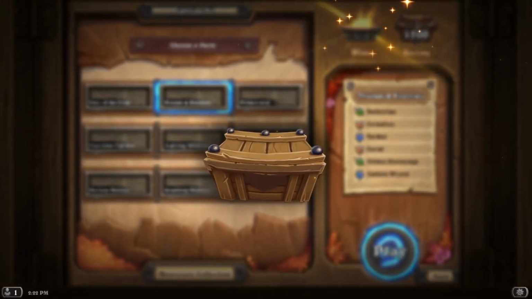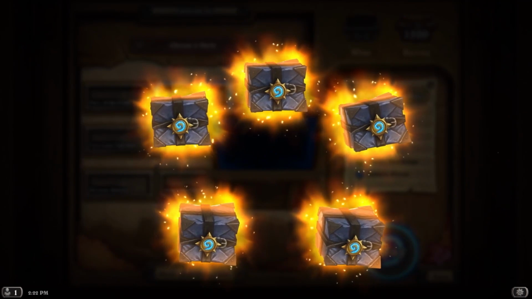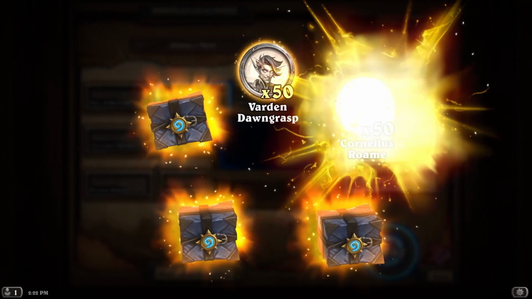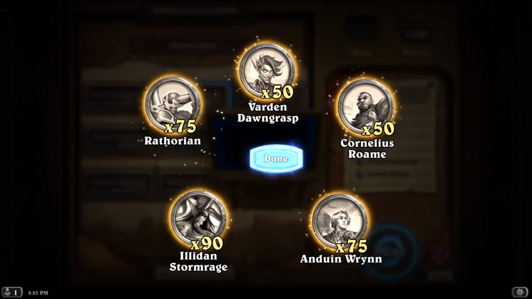But with great ratings comes great rewards, and at increasing milestones, you'll unlock more and more mercenary reward chests. However, unlike the ranked chests from Standard, these contain mercenary-specific items, like mercenary packs and coins, so you can continue to expand and improve your mercenaries roster.